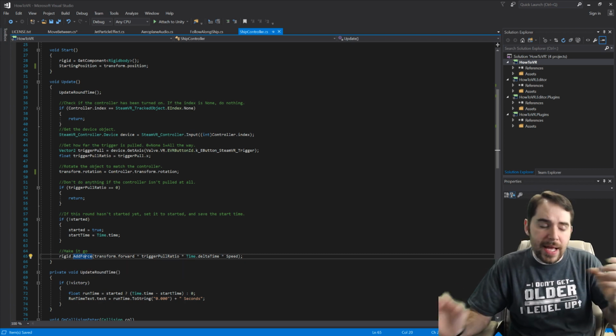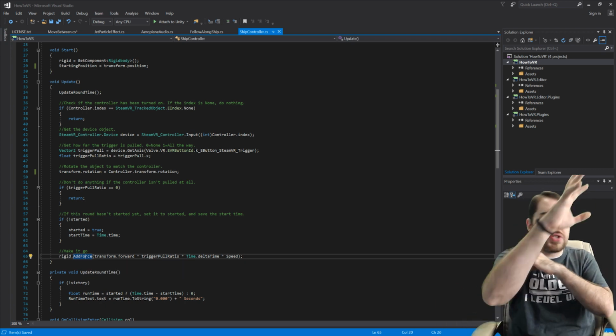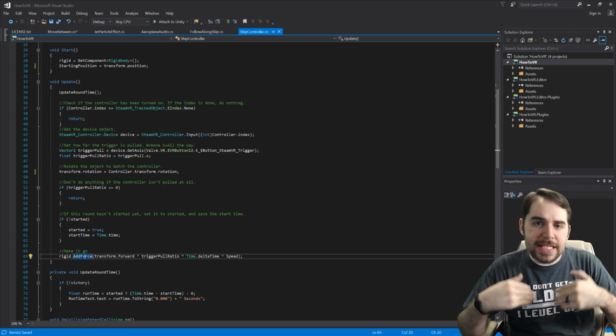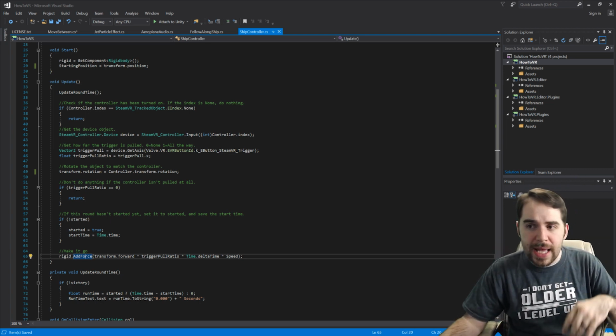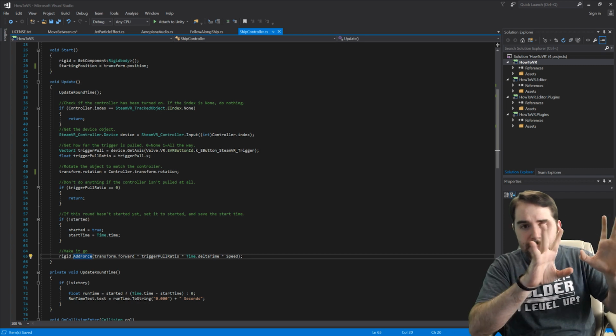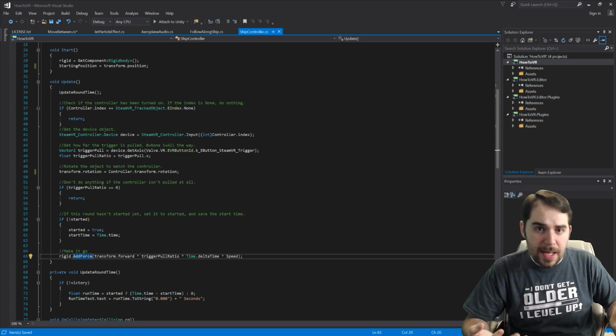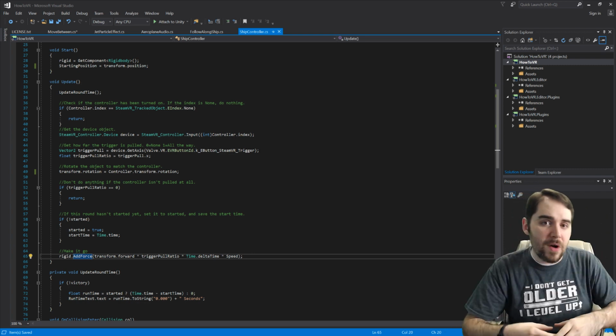So if there was gravity in play, that's how you have like a ball. You could launch it up in the air and then it would fall down. That's applying velocity. If I just use set position, as soon as I stopped setting its position, the ball would just fall straight down.